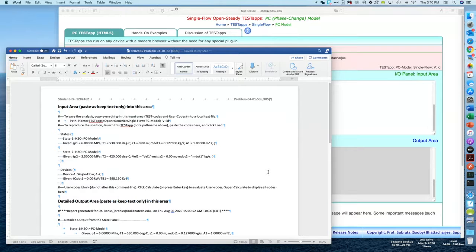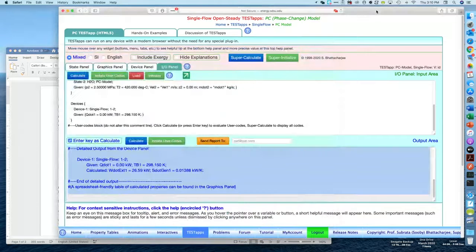And that will be important because if you want to reproduce or redo a problem, you don't have to put all of the information back in. If you want to just change something, you can make minor changes. And so I'm going to show you real quickly.